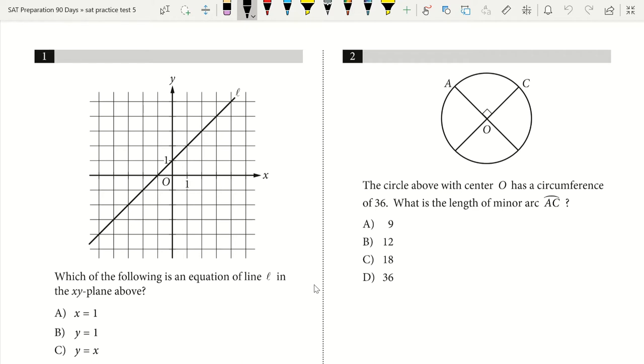Tomorrow I will go over the answers. I have a video out already on SAT Practice Test 5, the Math No Calculator section, so I'm just going to be plugging that video in for tomorrow's math section before we go into the reading section. I'll basically have a brief introduction, and then I'll plug that video in. So you'll see that video embedded into tomorrow's full 50 or 55 minute video.